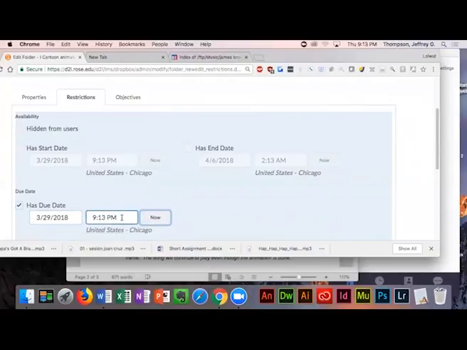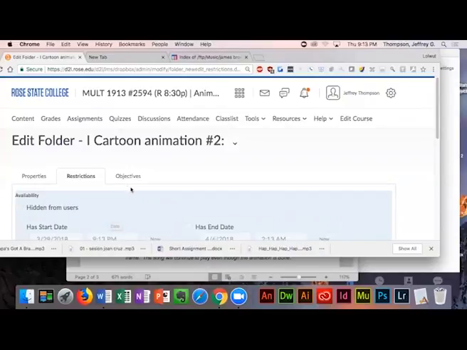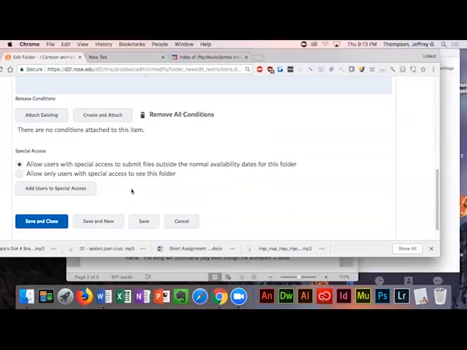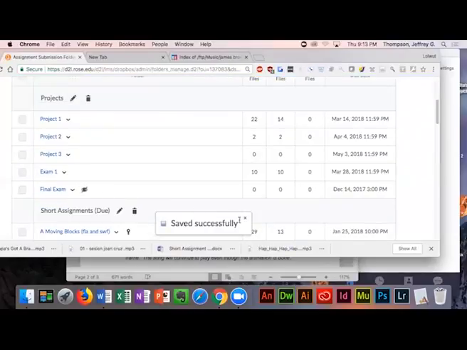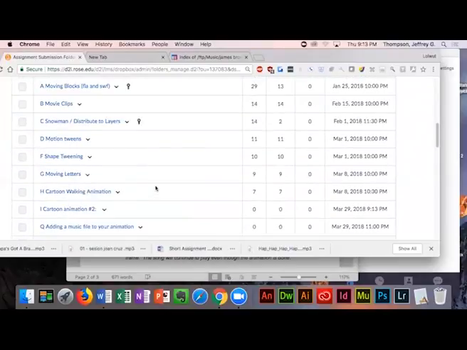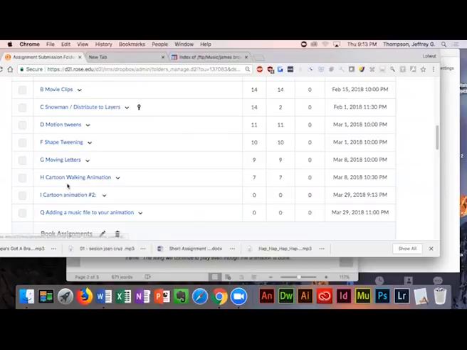And then you're going to go and find your cartoon animation. And if you can't find it, you're going to download from this folder. It's just the same thing that we did. So the folder we want is cartoon animation 2.